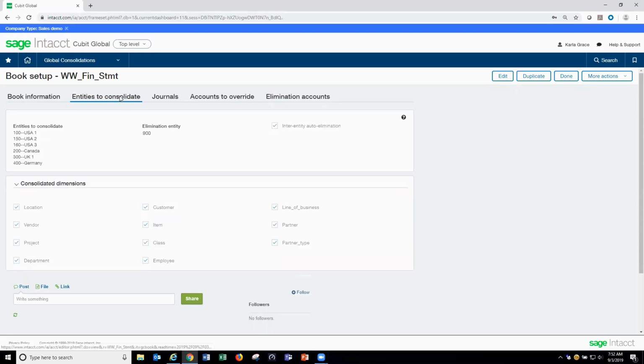Okay. Now this is the big tab over here. This is where you identify all the different organizations that would be required as part of the consolidation. One of the requirements is to set up an elimination entity, so all of your organizations can then consolidate. And if there are intercompany transactions, which you'll notice up here, the system would automatically eliminate them, which is the big thing.